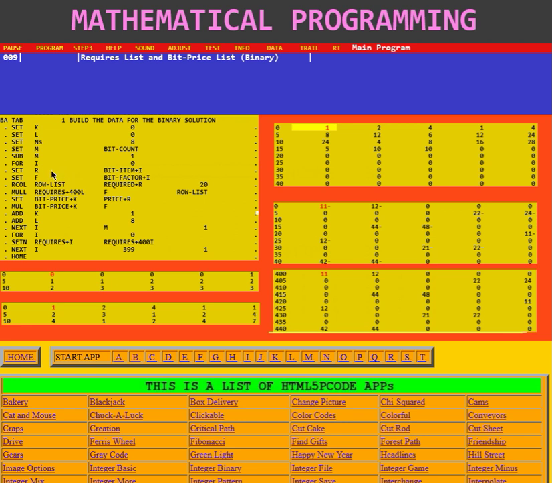First thing it does is set R equal to bit item sub I. Well, down here's bit item. It's going to set R to 0 offset. Next, it sets F to bit factor at offset I. Well, this is the bit factors down here. It's going to be 1.